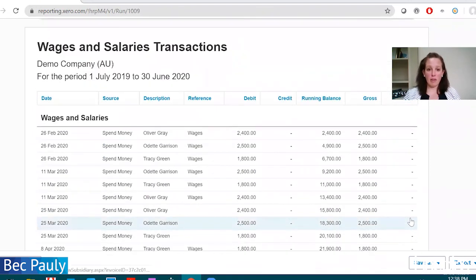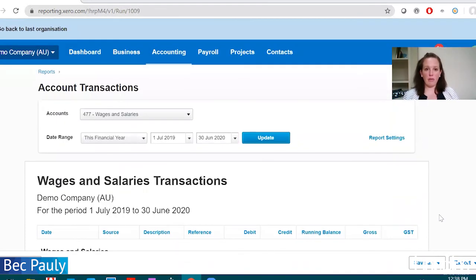Now you can look this all up yourself. If you have any troubles though, and you can't find the difference, then feel free to give your accountant a call or give our bookkeeping team a call here at Lincoln's, and we can direct you to the most common areas that you will find errors, and try and help you find where those differences are. But hopefully none of you have that problem and all of your figures match up, and then you can go ahead and do your finalisation at the end of the financial year.